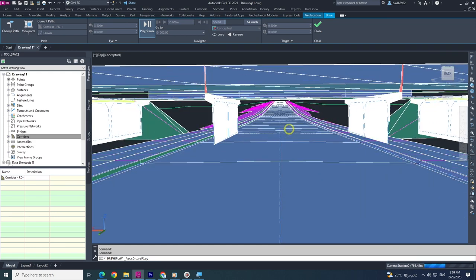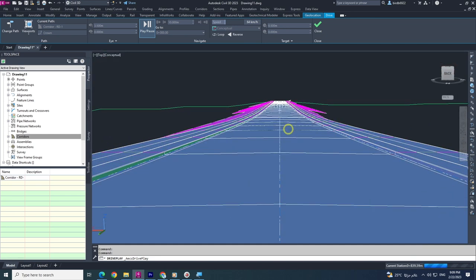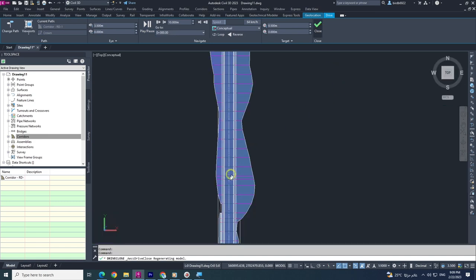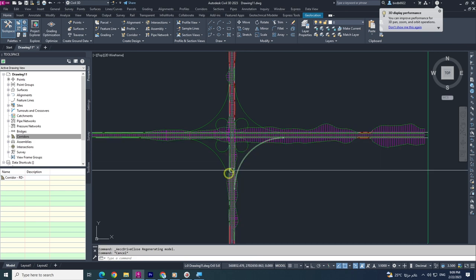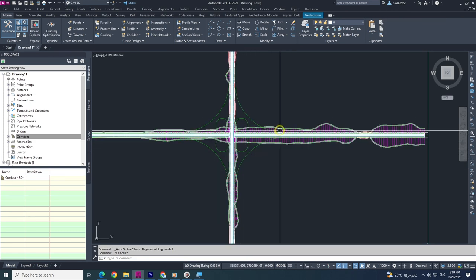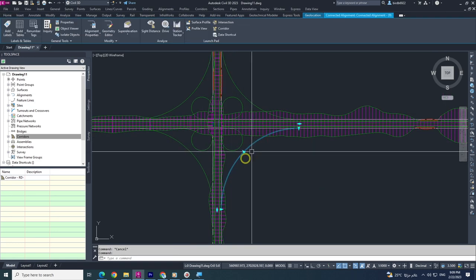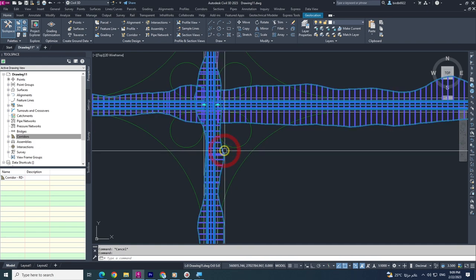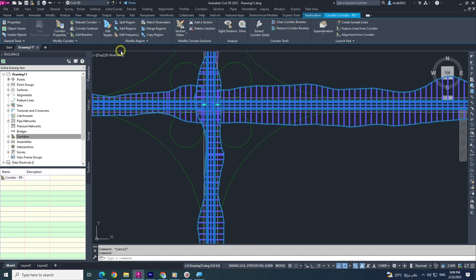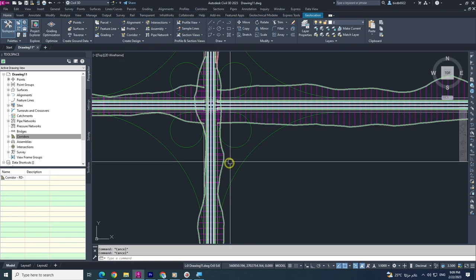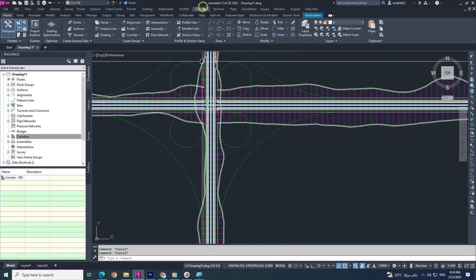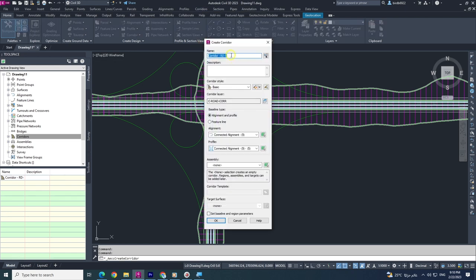Okay, close. And same like this, you can also create a corridor for this connected road or for the U loop. Okay, I'll show you one for this. I just select this corridor, or I want to create a new corridor separately as you wish, like this. Create loop connected, I think connected road alignment number 9. I just create corridor 9. Okay, and then see the alignment.